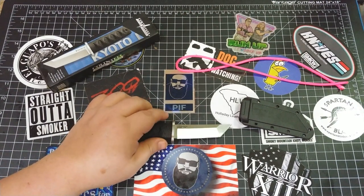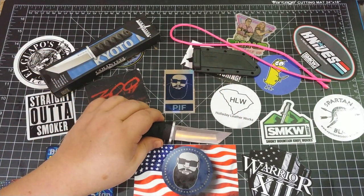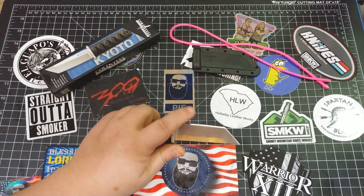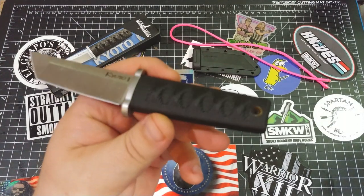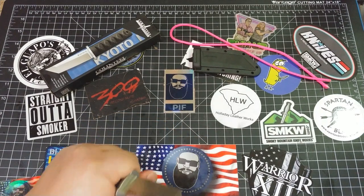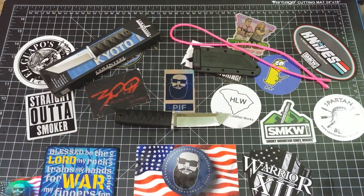I know a lot of people don't like the HCR 13, but what are you going to use this for? Seriously, this isn't going to be your hard-use work knife. This is going to be something you break out, maybe cut some 550, maybe open some packages, show your friends. It's a good neck knife, but I just wouldn't call it a hard-use neck knife. Okay, let's stab this box over here.